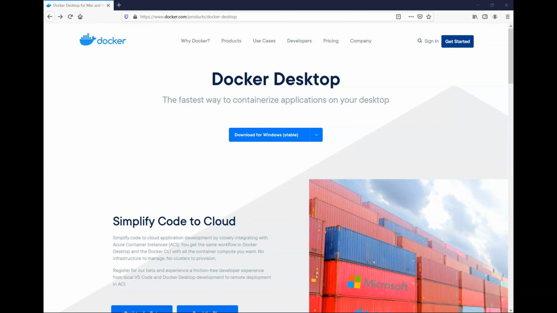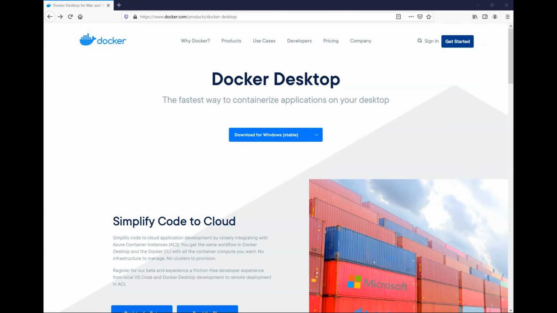So before I show you any Docker commands, this is where I went to get the Docker installation executable for my Windows operating system. You can do the same if you're on Mac. For Linux, you can install Docker through a package manager like apt. There are several tutorials out there on how to install Docker on your system, so I'm not going to go through the details here.